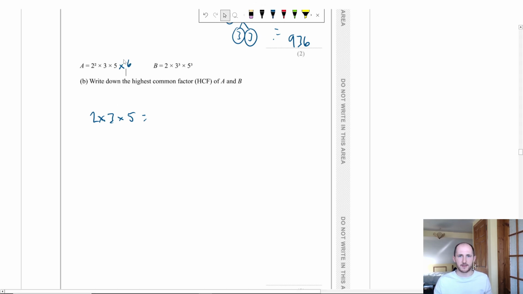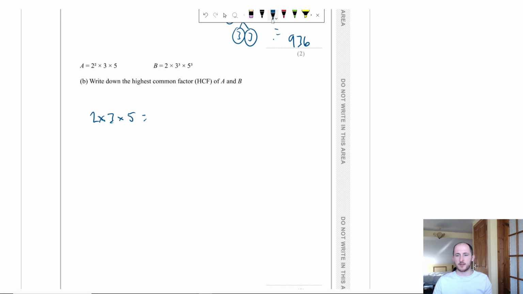Now, what if there was a number that is only present in one of the 2 numbers? Let's say 6, for instance. I know it's not a prime number, so it would never be there, but you know what, let's change it to 7 then. Let's make it more realistic. What would happen? Well, what's the lowest power of 7? We have 7 here, but we have no 7s there on the right-hand side. So we would take no 7. It would be the exact same highest common factor, okay? It would stay the same. Does that make sense? Perfect.